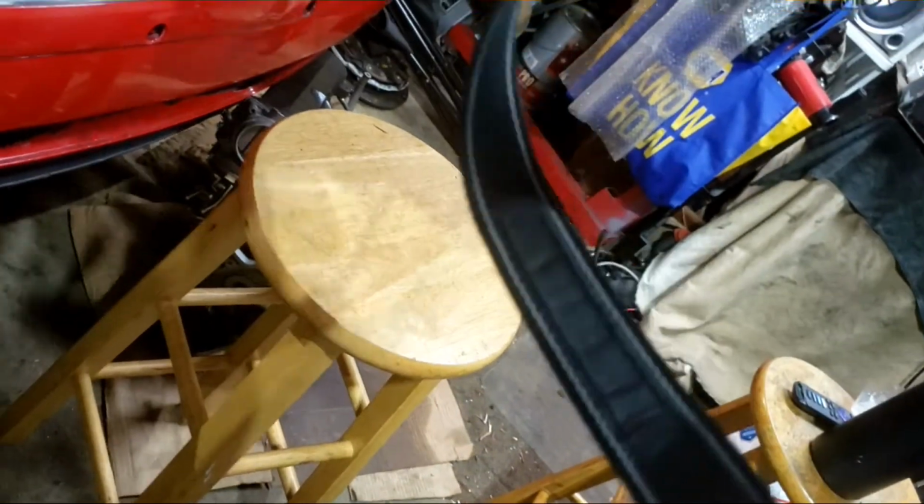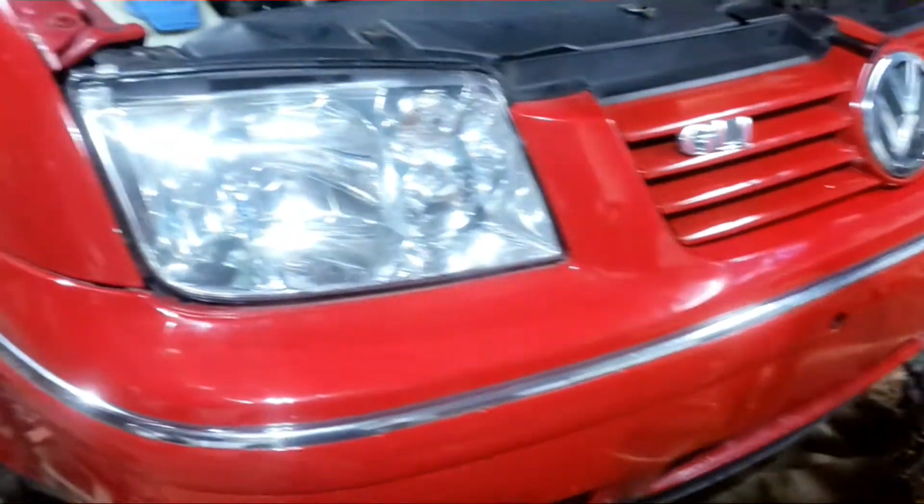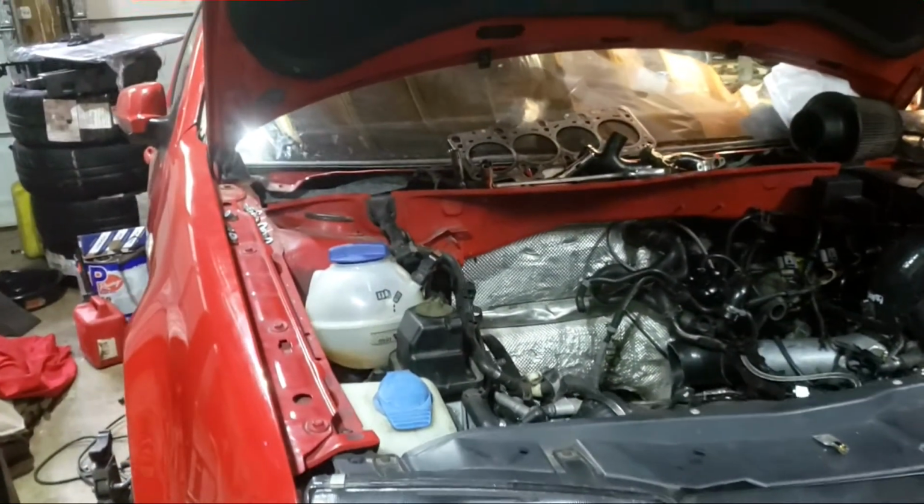Right now I'm trying to use two things to record. Here I am. Alright, so today I'm actually working on a 1.8 GLI, which has practically the same setup as mine.